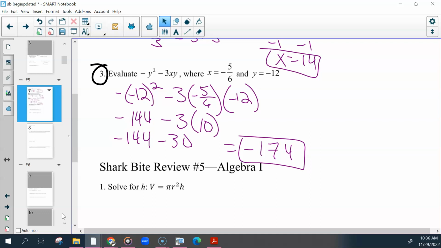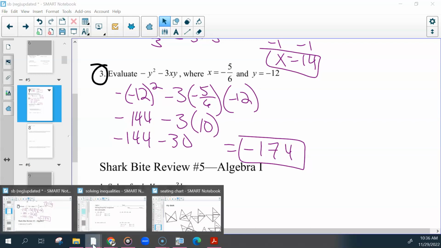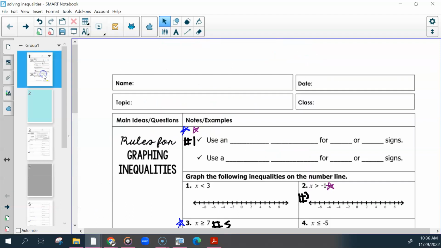This unit is on inequalities. Most of this stuff you should have seen before, either in Algebra 1, maybe in geometry, but I doubt it, or before that. So some of this should definitely look familiar. Some of it will be new. So everyone should have notes that look like this.